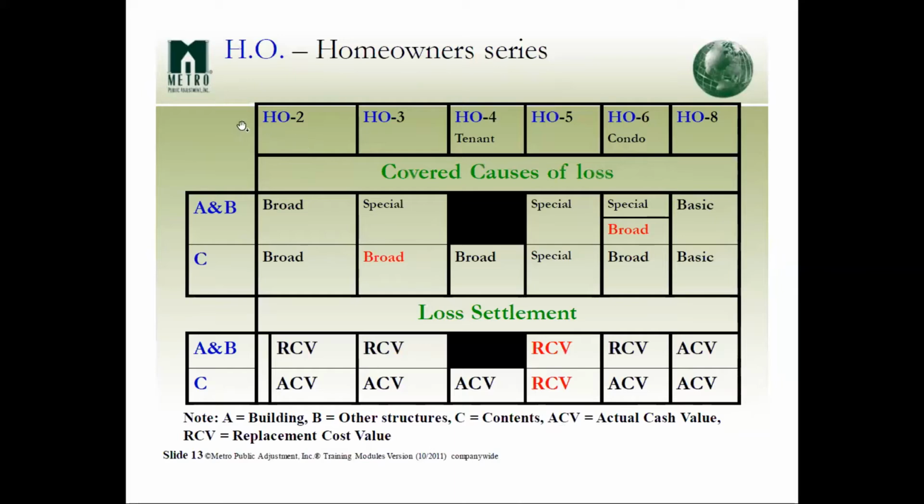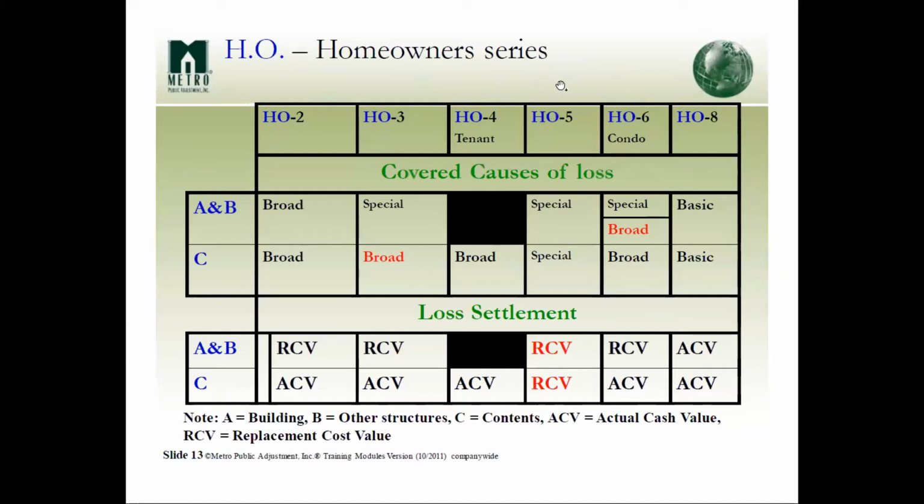So they don't show an HO1 policy, but they do show an HO8. Those are basically the same. They're basic policies. Both the dwelling and contents are settled on an actual cash value basis. An HO2 policy, you won't find many HO2 policies. You're going to find mostly HO8 and HO3 policies when you're dealing with a single family home that's detached. When the single family home is attached, oftentimes you'll find it with an HO6 policy, a condo policy.